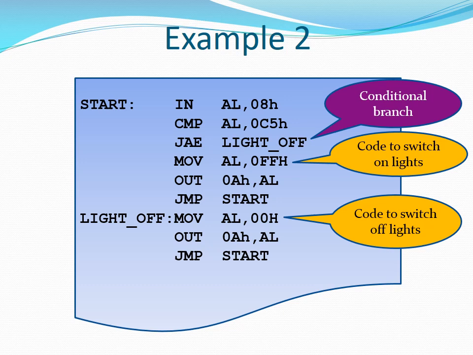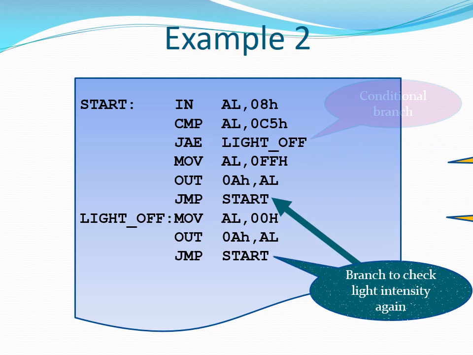The reason why we first of all load the codes into the accumulator before writing to the output port is because we do not have an instruction that allows an immediate value to be directly written to a port. After each code section, there is a need to branch back to the first instruction. So after each section, there is an unconditional jump instruction that causes jumping to the instruction labeled start, and that instruction is the first instruction. This allows the program to run in cycles so that we can continuously monitor the lights and correspondingly turn them on or off depending on the light intensity.